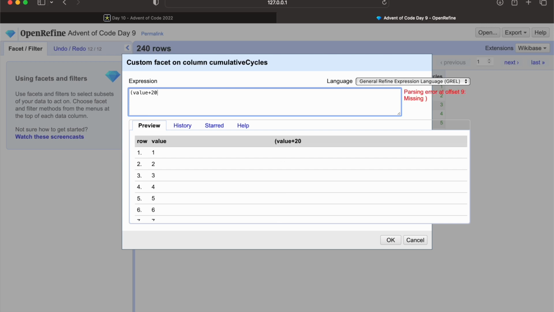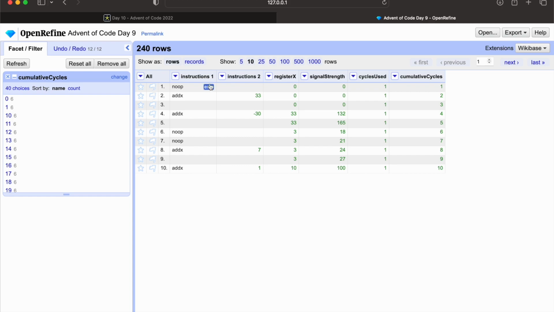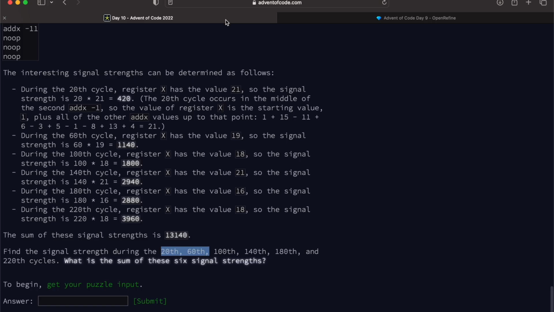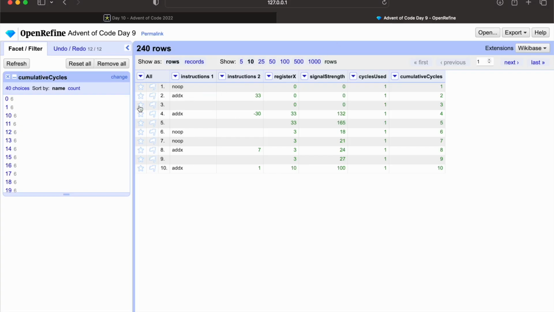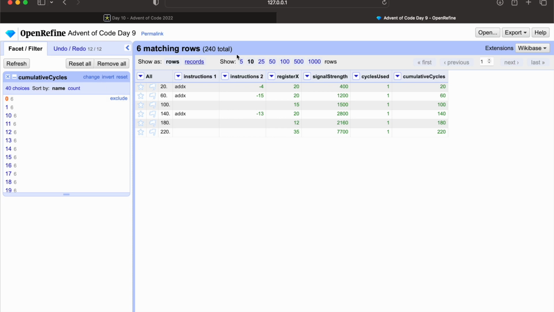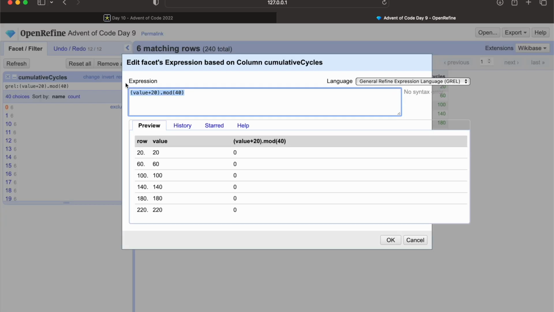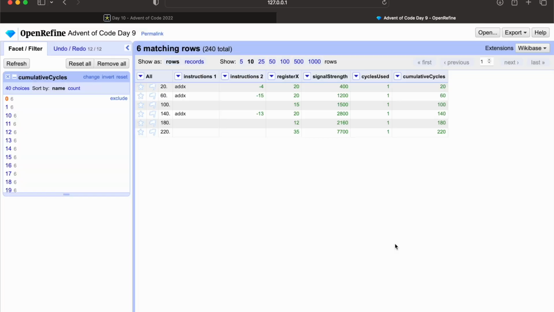So is that all mod 40? That's right, so that would be 21. So we want 20th, 60th. So we want it when it's 0 mod 40. 20th, that's it. Okay, that's fine.